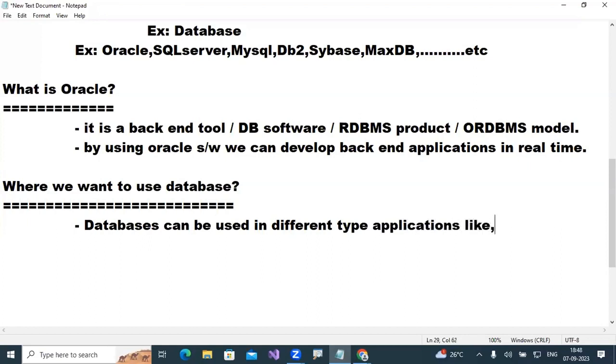Like in banking applications. In banking applications, for what purpose are they using? Suppose anybody asks you for what purpose it is used in banking sectors. They want to store their information, like your bank, for example, SBI.